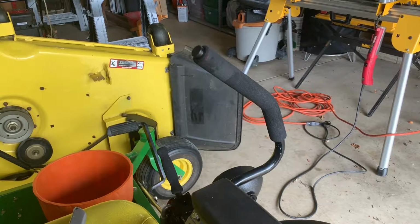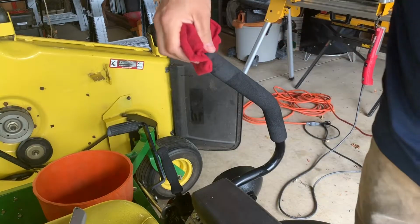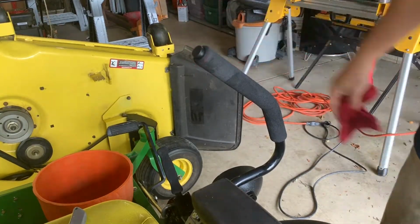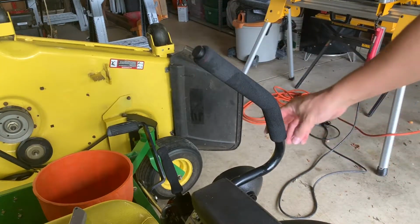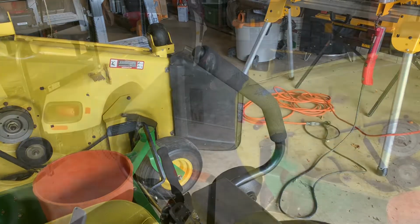I would let it dry for an hour or two just to let that water and that soap get out of there, because if not, this is gonna slide around on you. So just let that dry real good, and that water will evaporate. The soap will just disappear, and it'll kind of just stick in there. So that's it. Should make this look pretty nice and new with, like I said, almost minimal cost. About 15 bucks and your grips look brand new. All right, I'm gonna go ahead and do the other side the exact same way.